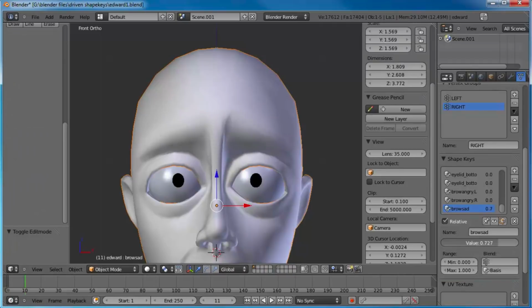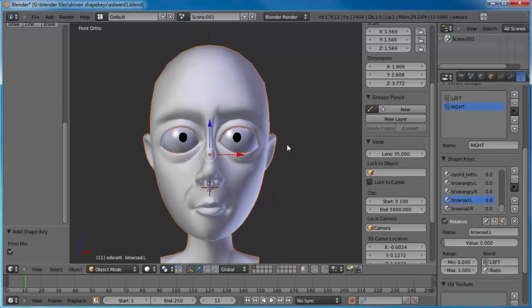Okay. And same deal, left and right. Brow sad.r, brow sad.l. Okay. And this will be left, and this will be right. That might be exaggerated a little bit too much.